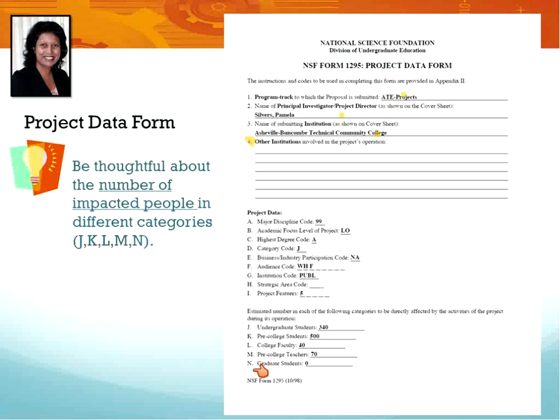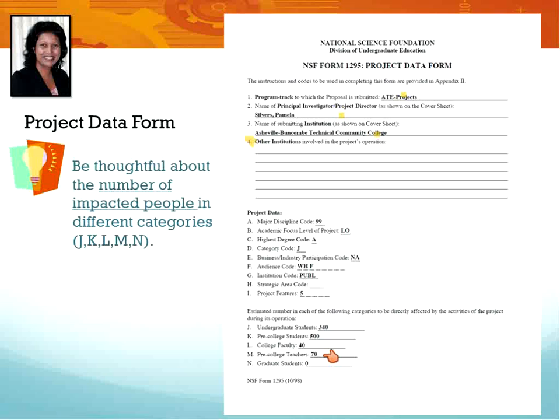Here's an example. If you're planning to host a workshop to teach 20 high school teachers how to infuse geospatial technology into their classes, and you expect each of those teachers to use their new teaching module or geospatial technology tools in at least 8 classes over the life of your project, with an average of 25 students per class, then you have a good estimate of the number of high school students, right here, pre-college students, that you will impact. If you report only the number of teachers you will engage in your workshop, that is pre-college teachers right there, then you will be underreporting the potential impact of your project.